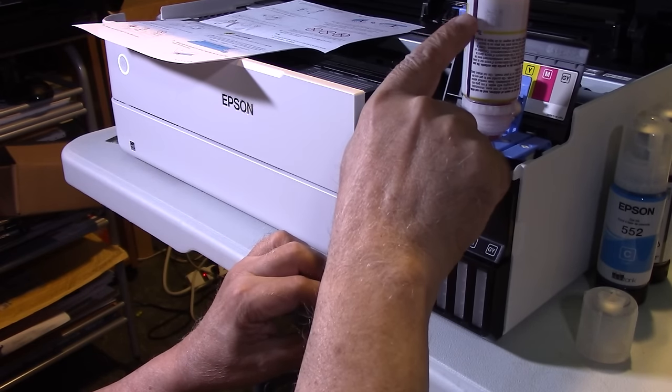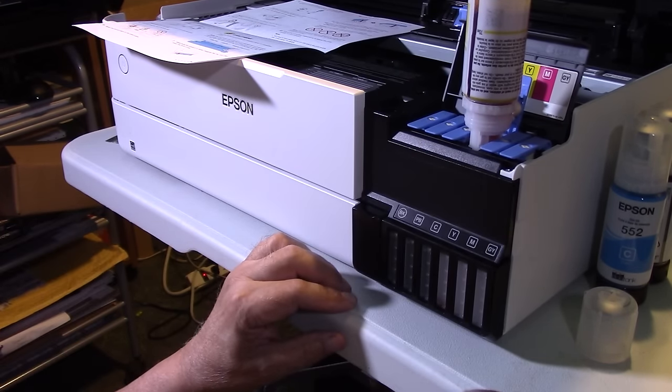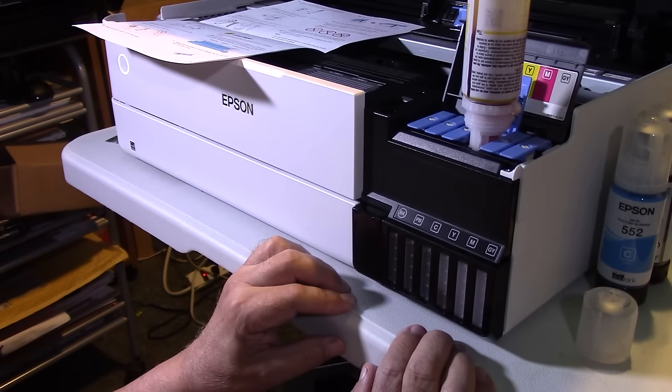I can see the ink right here. Look at that. Look at it dropping here. I don't know whether you can see that or not, but I can just visualize it right here dropping. I see little air bubbles coming up. We'll be able to see once it reaches the bottom here.